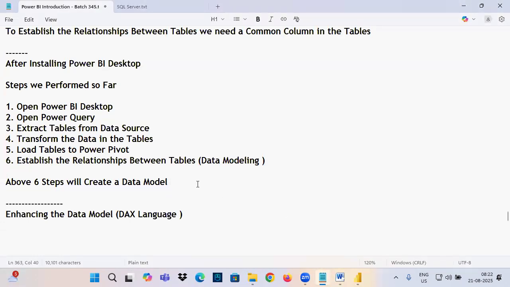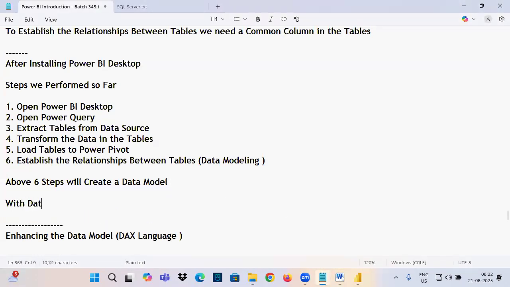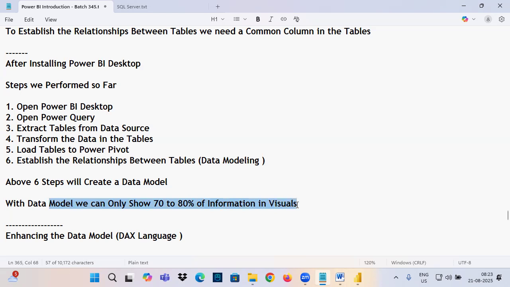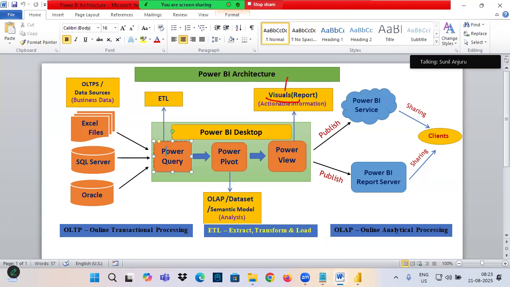But the important point is, with the data model, we can show only 70 to 80% of information in the visuals. It is not possible to show 100% of information in the visuals with these tables and relationships.